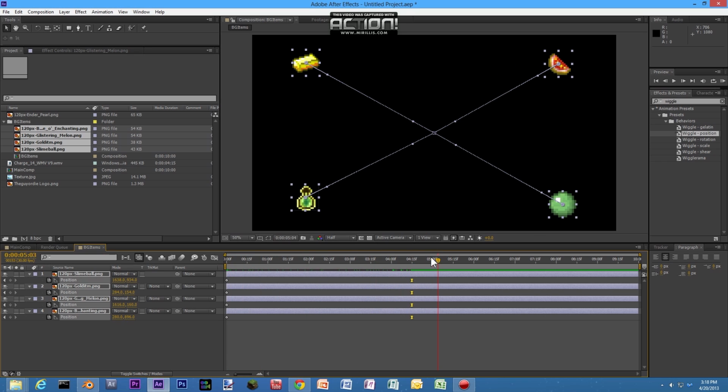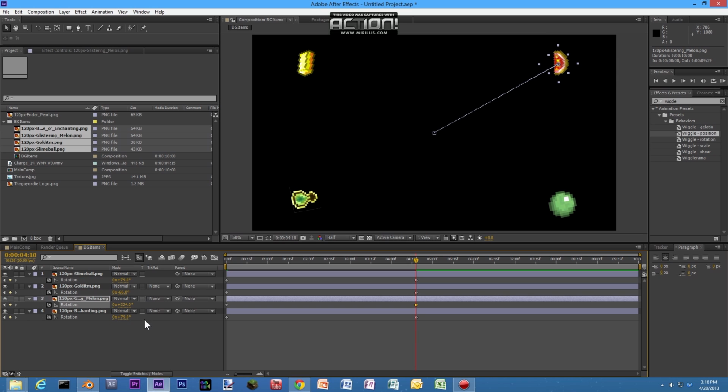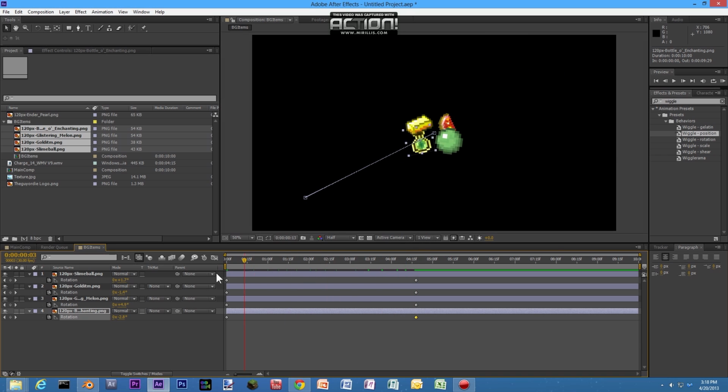Now in my intro I had them spiral also, so let's do that real quick. Go back to the beginning with your playhead, select all of them, and hit R for rotation. Keyframe the beginning by hitting the stopwatch, and then go to where they finish, which is right about here. And then you want to have all of them rotate. You might want to do these individually to have a little bit of originality when it comes to rotating, because you don't want them to all rotate at the same time. It would look stupid. So as you look at that, that looks cool enough for me.